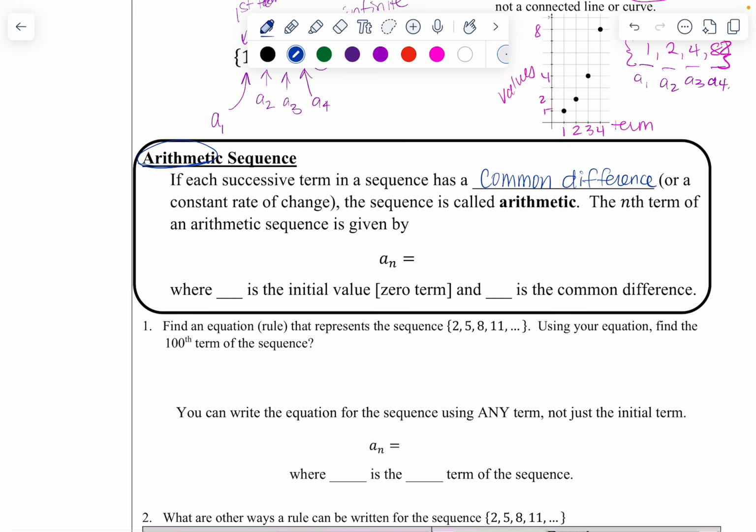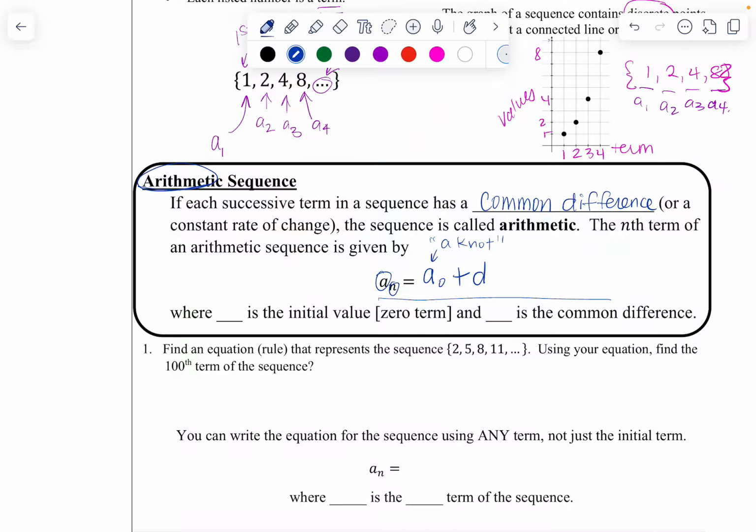So we say, hey, this is the nth term, where we start with a naught. Go ahead and say that with me, a naught. It's just a mathematical way that we say a sub 0 is a naught, meaning the initial value, plus d, where d is the common difference, and n is the number term that we're looking for. So again, a naught is the initial value, or the 0th term, and d is the common difference.